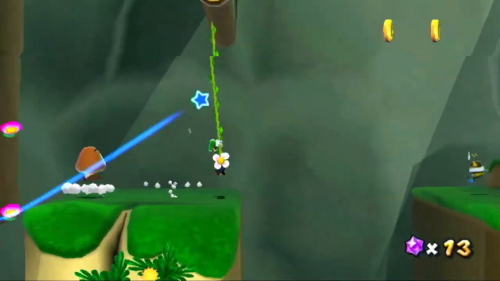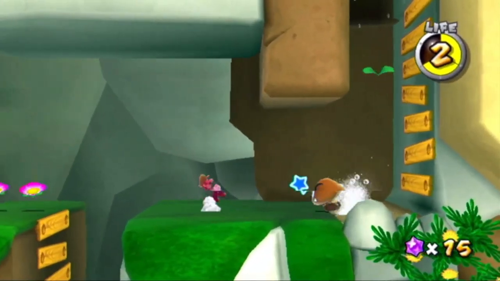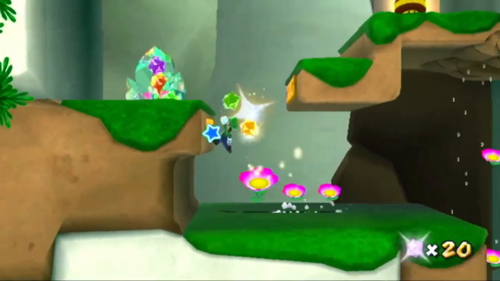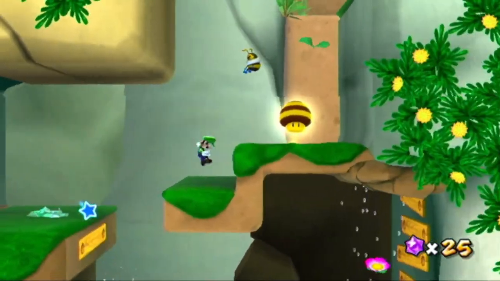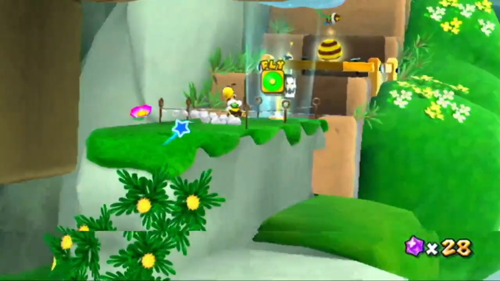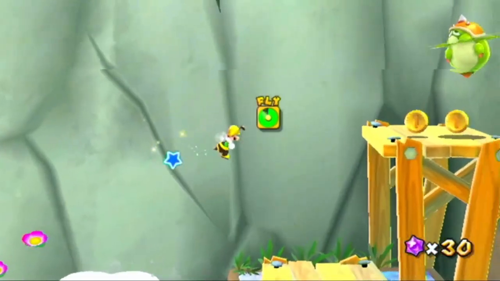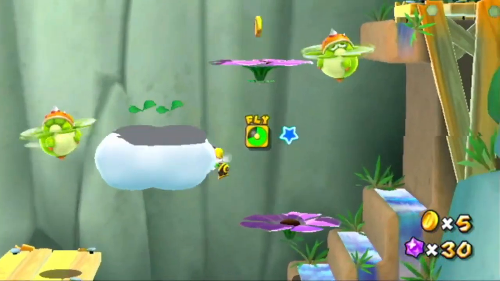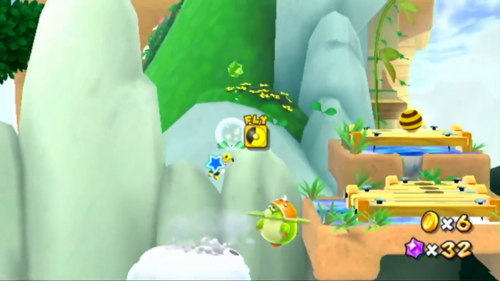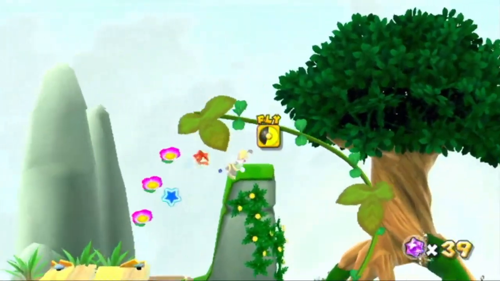This is the first time we're struggling with a green star mission. Like, they're probably easy to get, but they're hard to find. This is one of the easy to get, but hard to find. So, yeah. Where is the green star? I need it. I really need the green star badly. I don't know where it is.